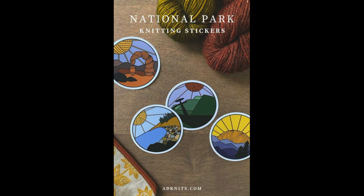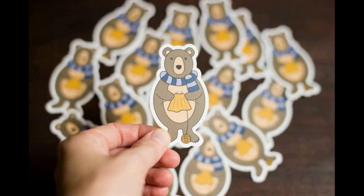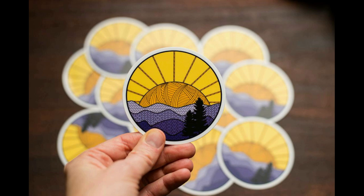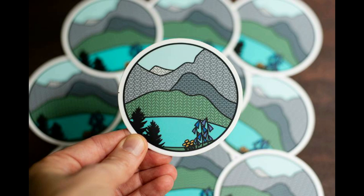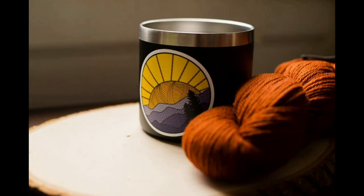On a somewhat related note, I found some adorable knitting stickers in an Etsy shop called AdKnit in Richmond, Virginia. This shop has a bunch of neat larger-size stickers with knitting themes — for example, a fox wearing a knitted hat with a bowl of yarn, a knitting bear, and a knitting frog. There are also stickers perfect for someone who enjoys the outdoors, with national parks represented like Shenandoah, Glacier National Park, and Yellowstone. These stickers are all vinyl, about three inches in diameter, and can be used on laptops, notebooks, cups, and water bottles. They cost $3 each and are perfect for stocking stuffers.